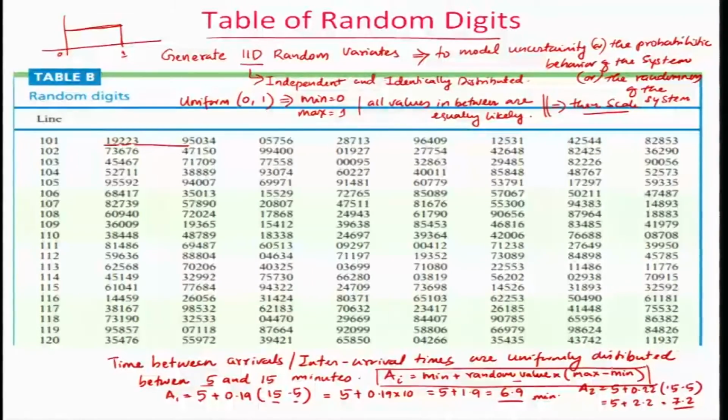The reason we are doing this is that instead of taking all values exactly the same, we are saying that all values between 5 and 15 minutes are possible for each consecutive arrival. If one person arrives after the 6th minute, the next person can arrive any time between 5 to 15 minutes after that. If the next person arrives in 10 minutes, that means 6 plus 10, the 16th minute, is when the next person arrives, and that is how the simulation clock will advance. I hope this makes sense.